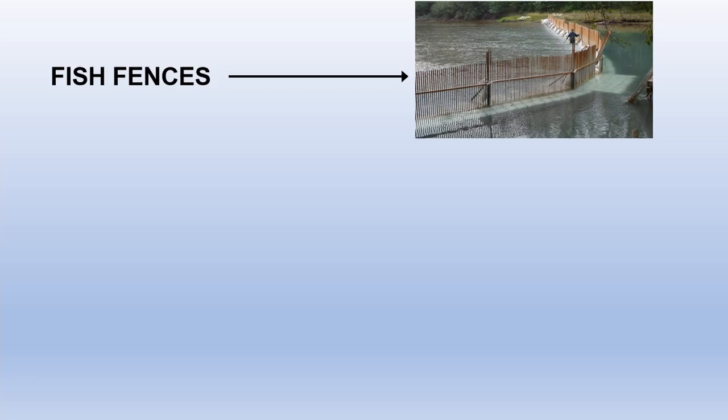We can do a partial fence in conjunction with a hydroacoustic device as well, so that we can see the fish moving through. It basically serves the same function, gives us a very precise, almost a census of fish moving through. These fences can also be used for other things like brood collection, like are used in Kanaka and Little Campbell. But as anyone who's familiar with these knows, they're very capital intensive, require a lot of work and a lot of upkeep to keep them functioning during the migration and spawning. So these are only used for large populations that we want a very, very high precision estimate for.